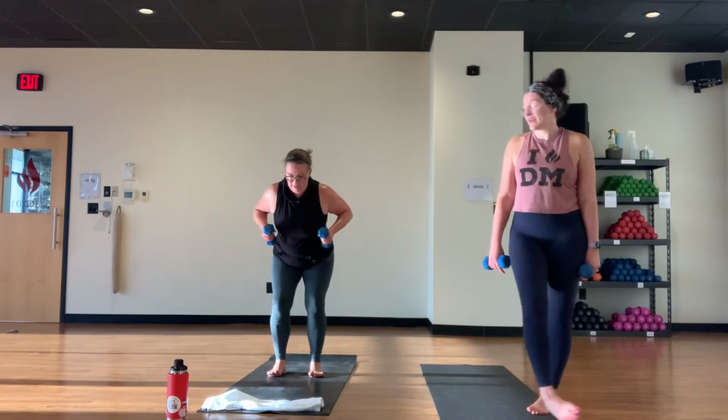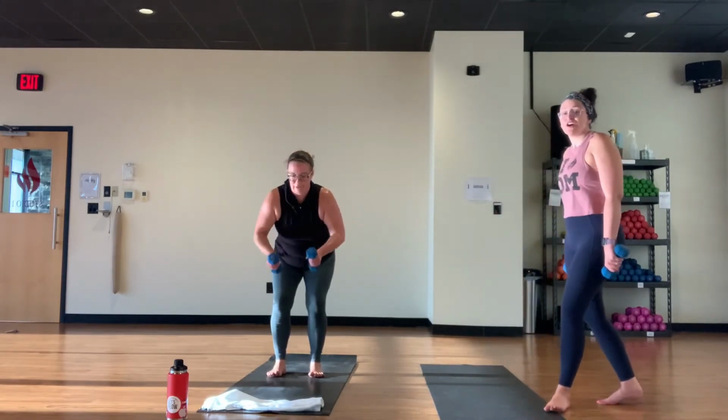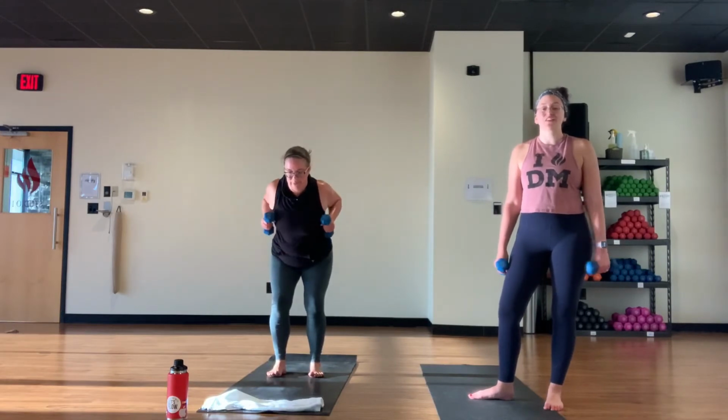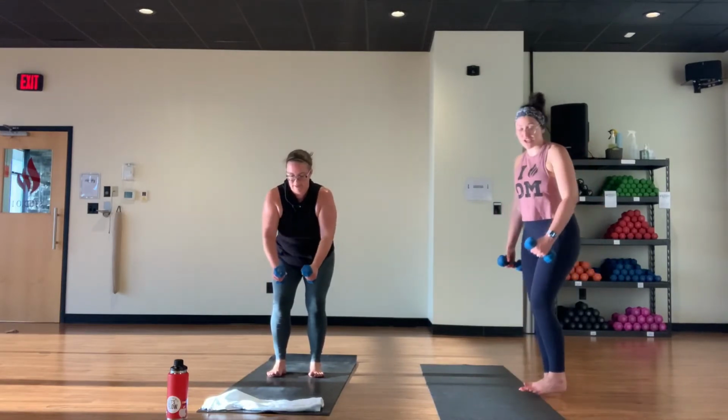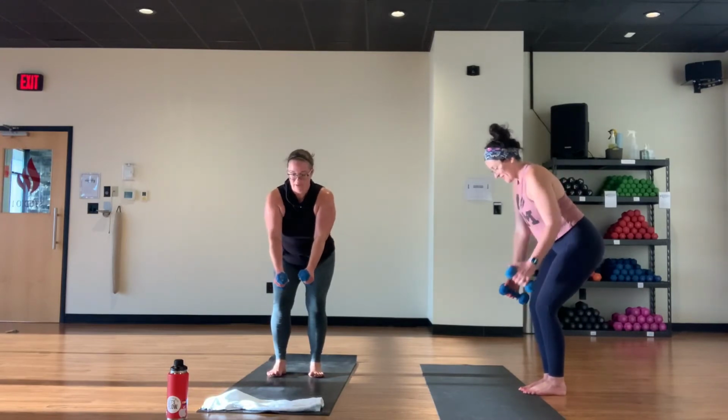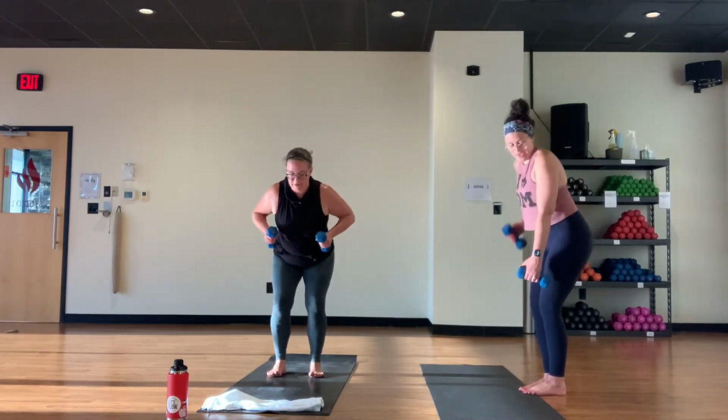Make sure you can see them. If you can't, send your hips and your shins toward the back of your mat, and then squeeze your shoulder blades together at the top. If you need a little less, you can alternate. Do the right weight, and then the left, and then the right, and then the left.